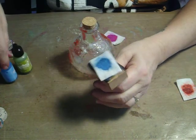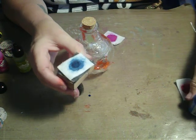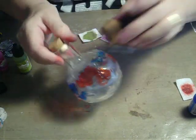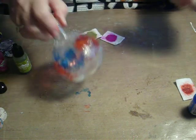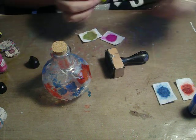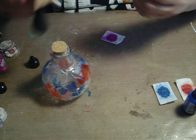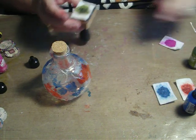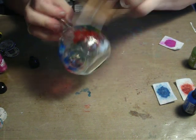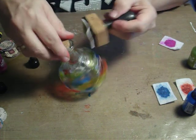Now I'm going to put the blue on, then last, the green — it's lettuce. So the colors are watermelon, sailboat blue, and lettuce. You can use different colors, of course. I'm going to put the green on and tap it around where the other two colors are not. At this point it doesn't really look like it's going to be anything because it just looks really blotchy, and that was the part where I was afraid.